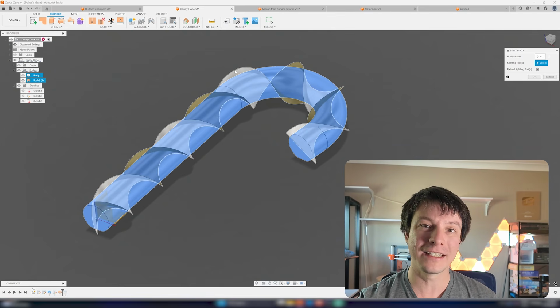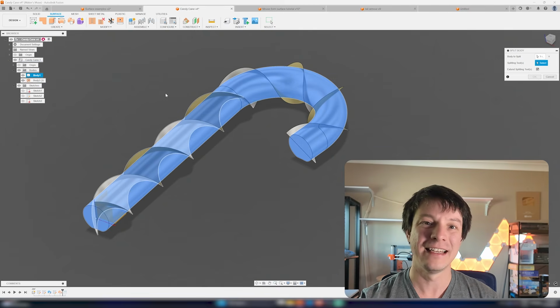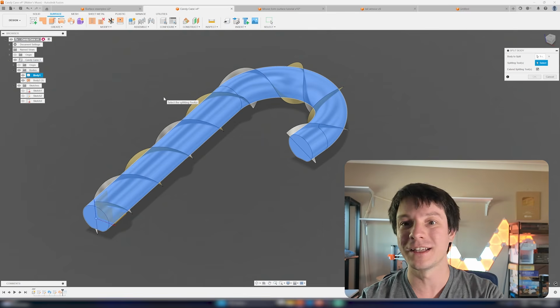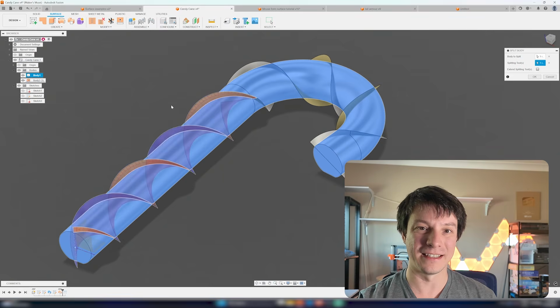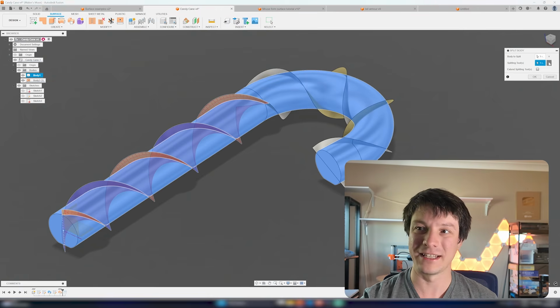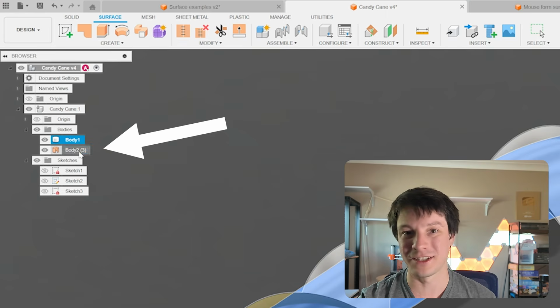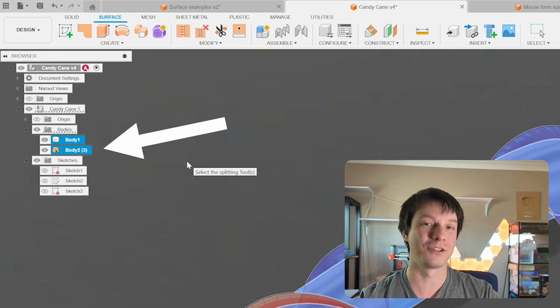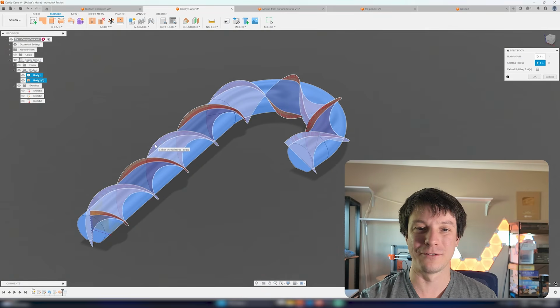I find if you select the surfaces directly in the workspace, you can get a few weird glitchy errors. Like, look at this. Because this surface curves, it's been divided into faces. So if I just selected here, right, it's not selecting the whole swept surface. I actually want to select the whole thing. So easiest by far is just to select over on the left-hand side, the surface like that. And it will select every face of that surface. It's generally what I find. Good way to avoid missing anything.